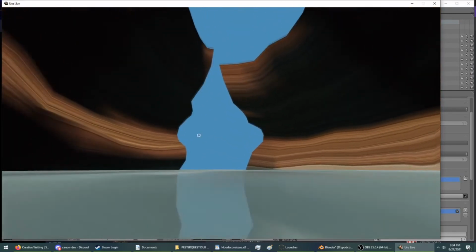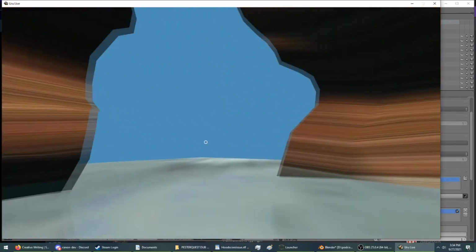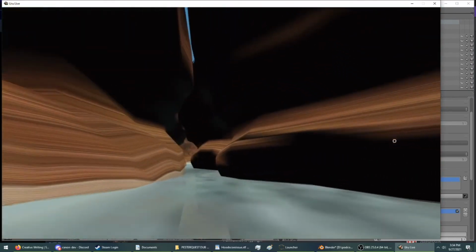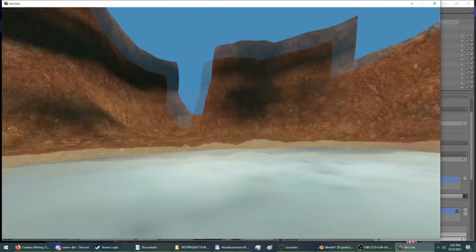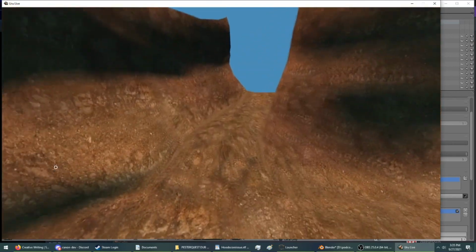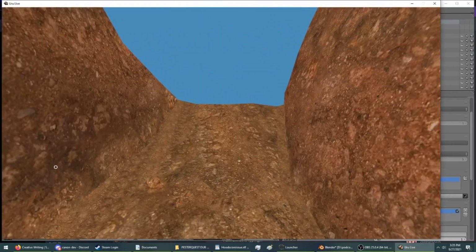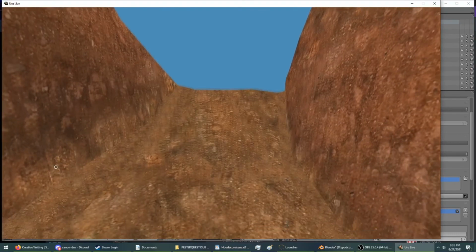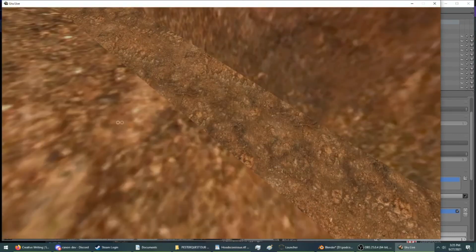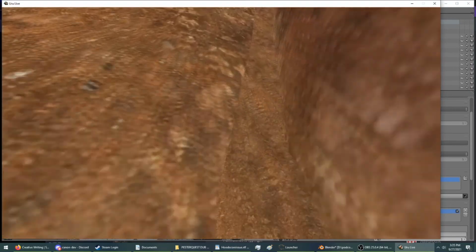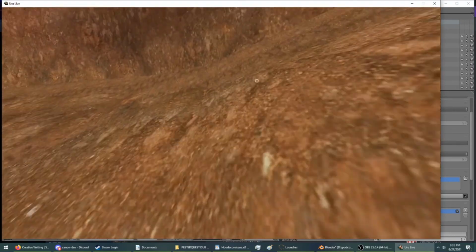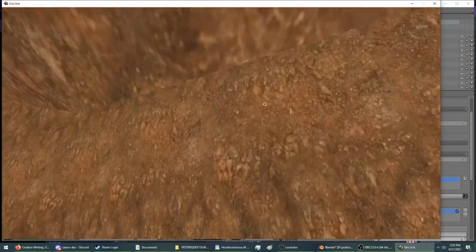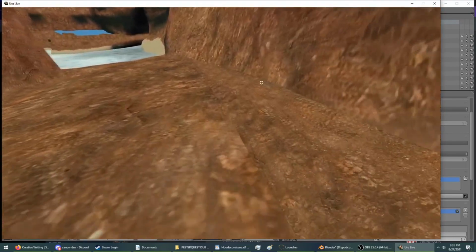But that is this for now. I did clean up the texturing on these side bits so they look a little more rough and torn and dirty, you know, all that good texturing stuff.